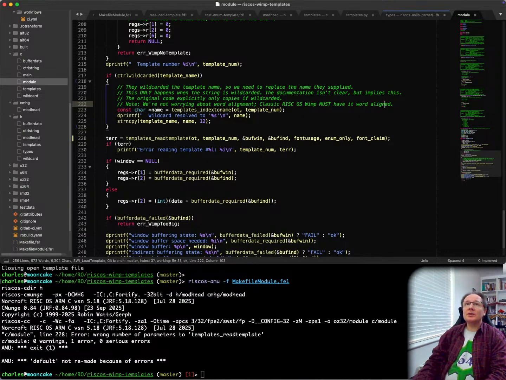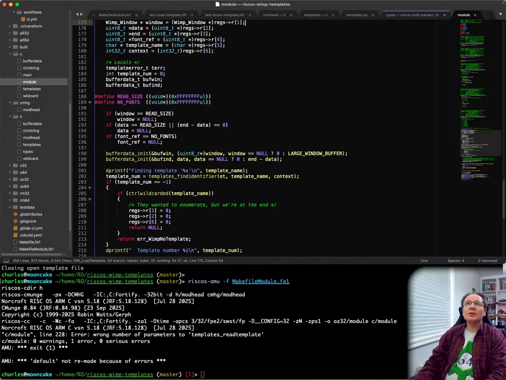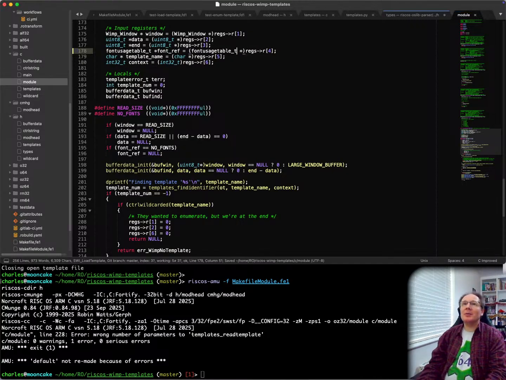So font usage is the font usage table, which is font ref, it calls it here. So we'll just change that to a font usage table T. Wonder how it will expand that. Foot. No, didn't like that. There we go, got that one. Sublime's completion isn't wonderful, but it's pretty good for these sorts of things.